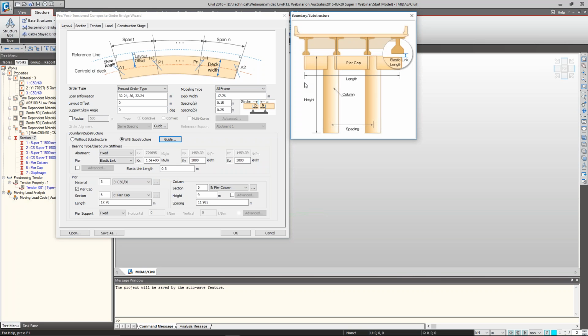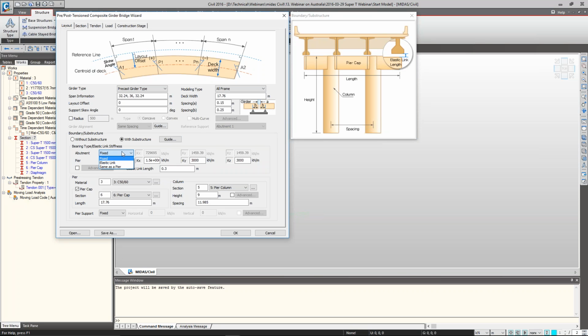So we can refer to the guide here. So here you can see that if we want to model the substructure, then we need to specify the bearing type and the stiffness of the elastic links. And we have specified the elastic length, which will be equal to the height of the bearings.